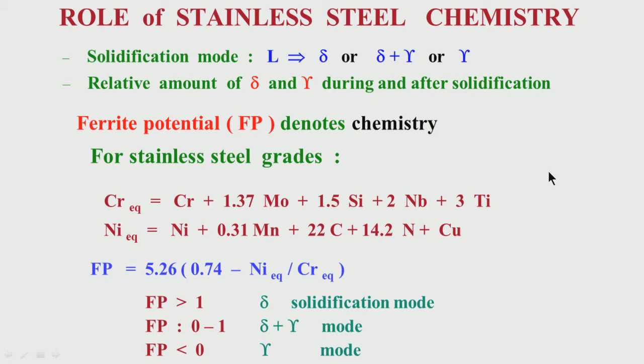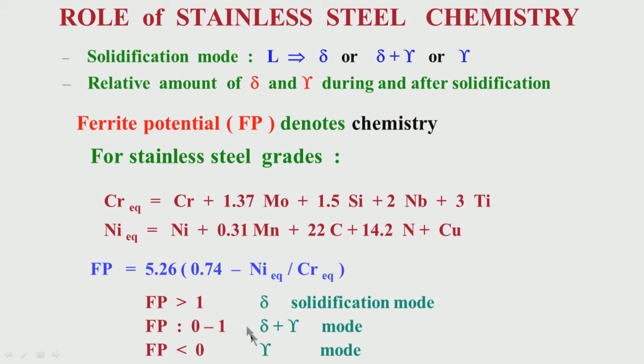So, as I was telling, in stainless steel, unlike iron carbon or plain carbon steel or low alloy steels where carbon equivalent can determine the mode of solidification, here the ratio of nickel equivalent by chromium equivalent determines the mode of solidification. So, we find the chromium equivalent depending on what alloying elements are present, and we find the nickel equivalent depending on what alloying elements are present. The 430 grade had quite a small amount of nickel, so the nickel equivalent by chromium equivalent was quite low.